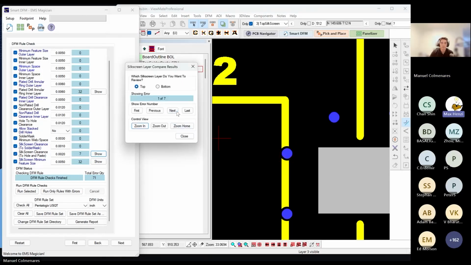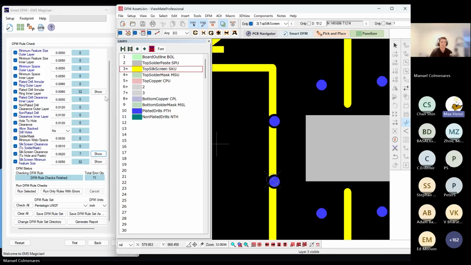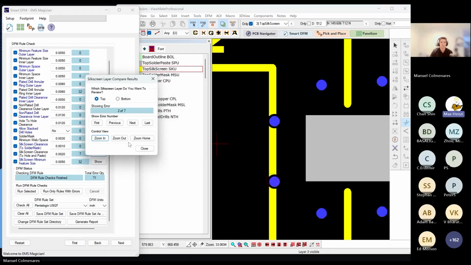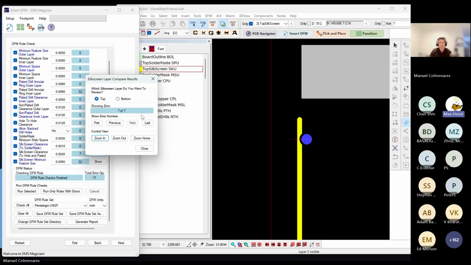So actually, for silk screen type errors like this, the previous thing that Manuel was talking about was for silk screen outside of the board area. But here we're checking for silk screen over holes. So this initial design had that silk screen trace going all the way over that hole. For things like that, because clipping silk screen is not going to, in most cases, affect your design, we actually will automatically clip the silk screen to the DFM rule parameter that you've set. So in this case, it's a 2 mil clip.